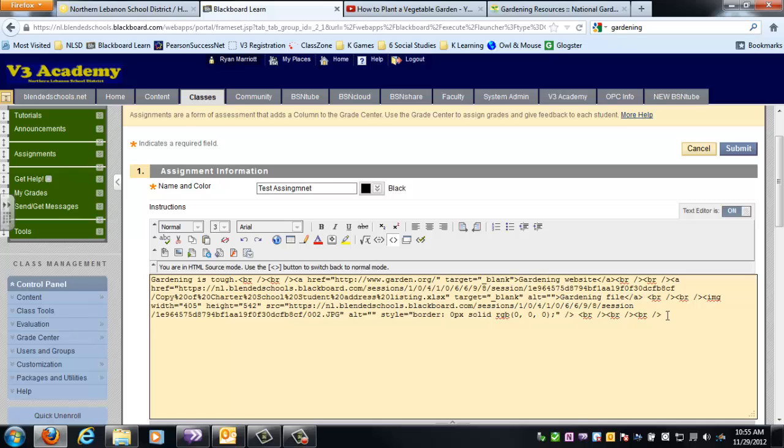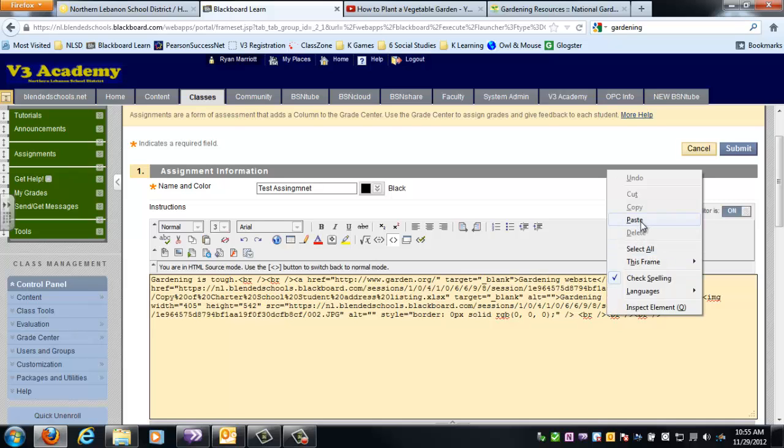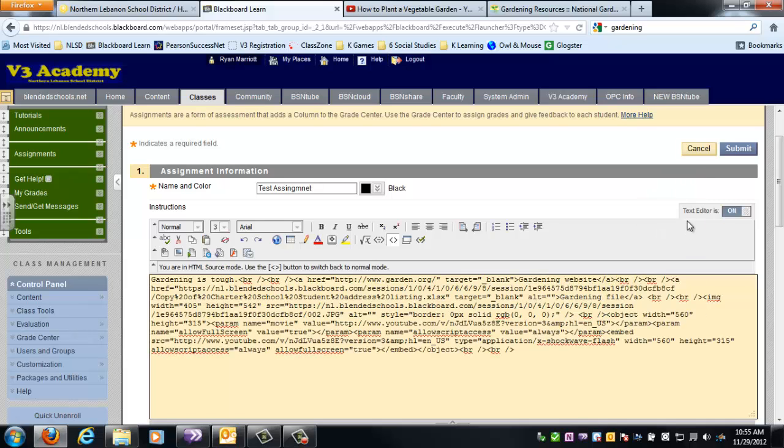So you're going to go to the spot where you want to do it. What I suggest you do is always put a bunch of spaces where you want to have the video, because you can always find these breaks. BR space / chevron is an enter spot, and go in between the two chevrons and paste in your video. Then go ahead and click.